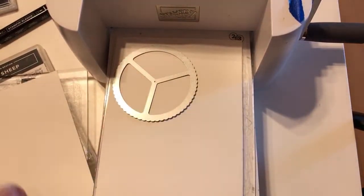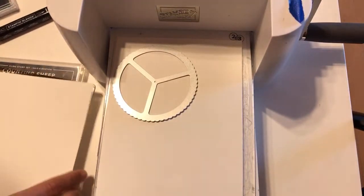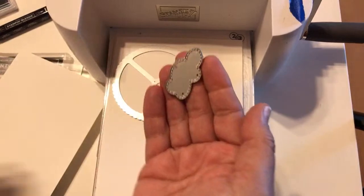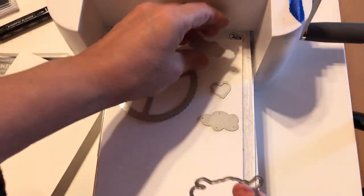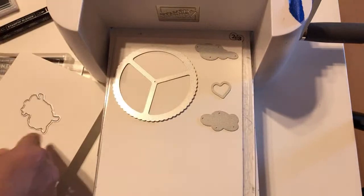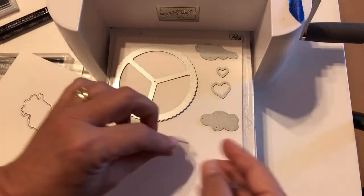But while we're here, you could cut out your clouds and a couple things from your Counting Sheep if you would like. Okay, so let's cut out. Now I'm going to cut out some of these in Pool Party, but it doesn't mean that you can't cut out some in white, because you can always color them. If you don't have all the cardstock I'm using, just cut it out in the colors that you do have. We can't cut out the little Mr. Sheep yet, and I'm going to cut this out in different colors.